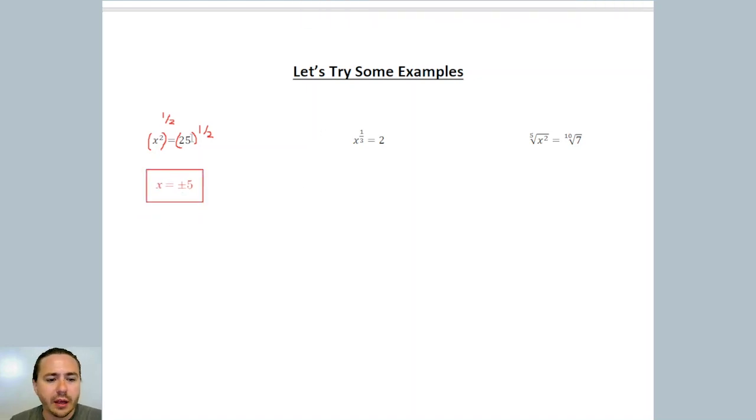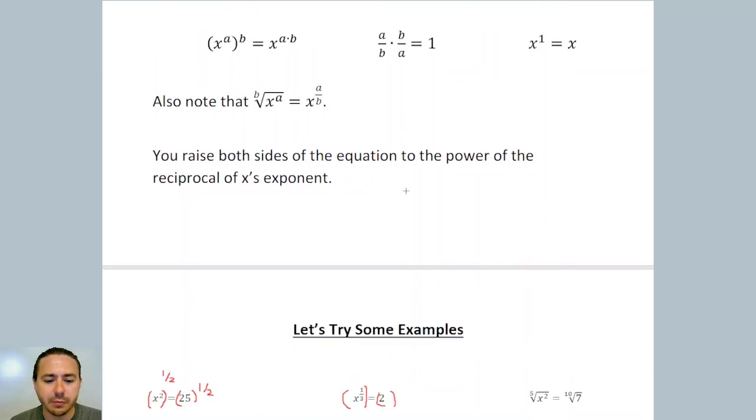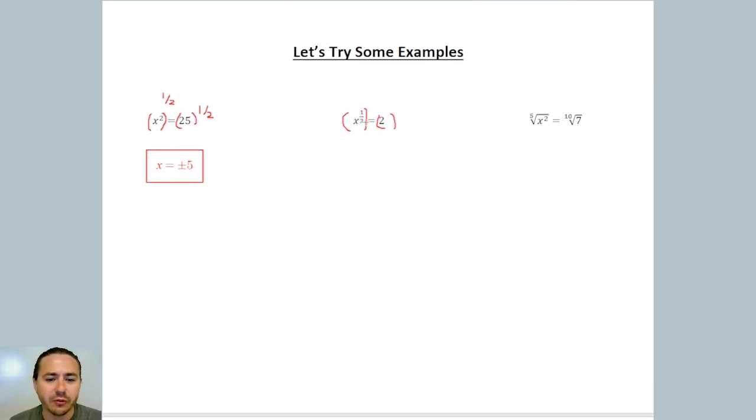The reason why I want you to start thinking about it like this instead of doing the square roots is because when we get to problems like the second one, it'll be more obvious what you're supposed to do. So if I have x to the 1/3 equals 2, then what we need to do here is raise both of these to the power of the reciprocal of 1/3, right? Because if I want it to be 1, the only way I can get that is to multiply something by its reciprocal. Now, when you raise a power to a power, you multiply the powers. So that's why we're doing that and why this works. The reciprocal of 1/3 is going to be 3, so I'm going to cube both sides.